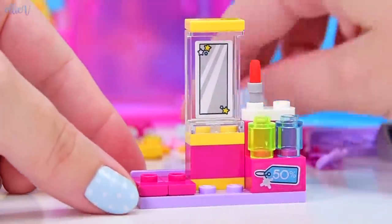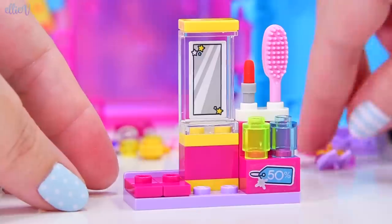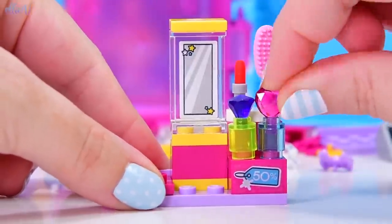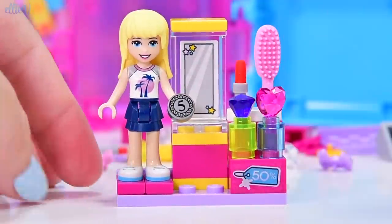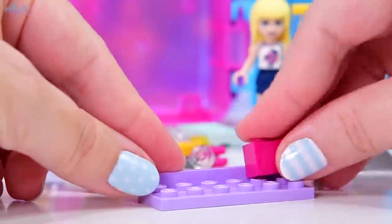So we've got a very red lipstick up here, a hairbrush, and I still don't know what's 50% off. It's those jars. It's just jars of stuff. Fancy jars. They're fancy jars. So the fancy jars are 50% off, and Stephanie's here ready to actually buy. So this side of the cube is ready to go. What goes on the other side?